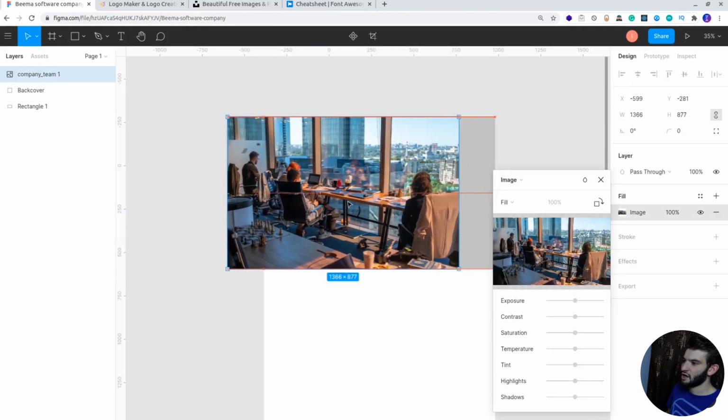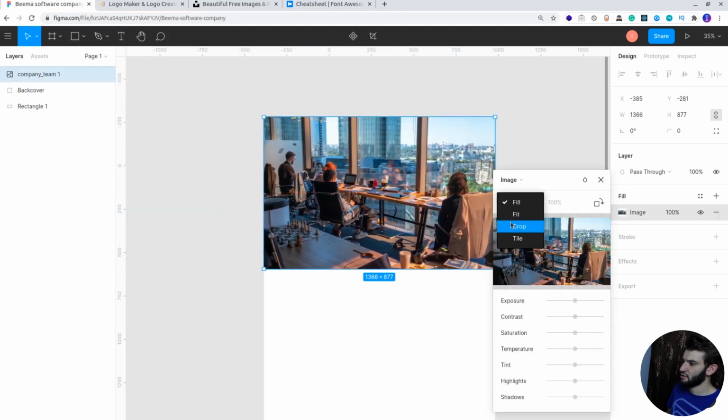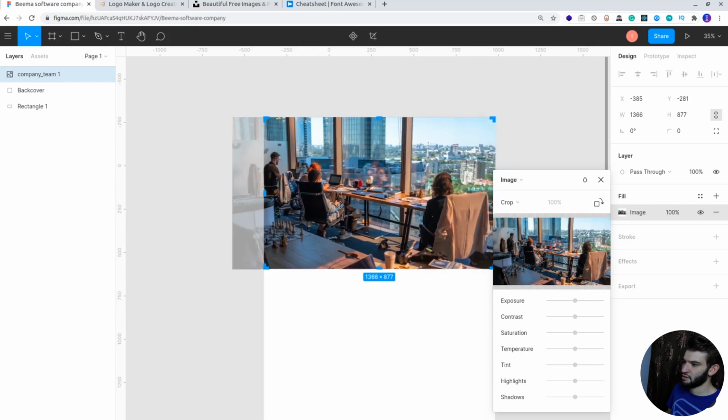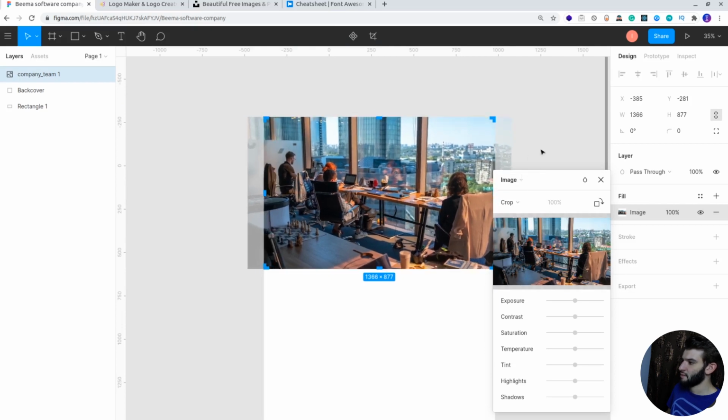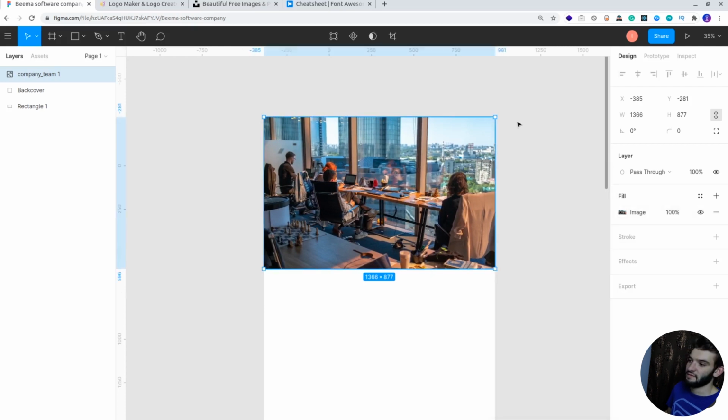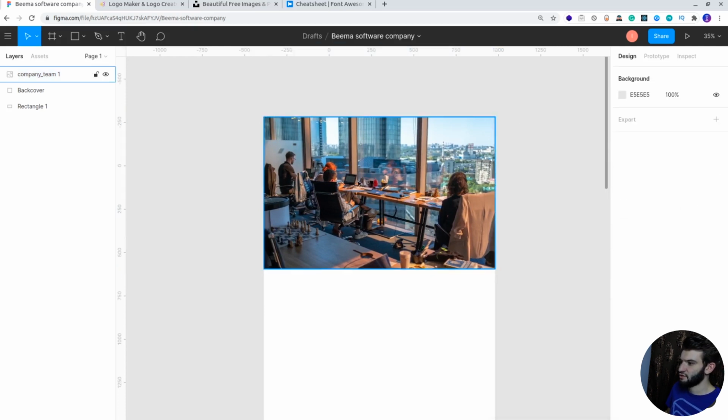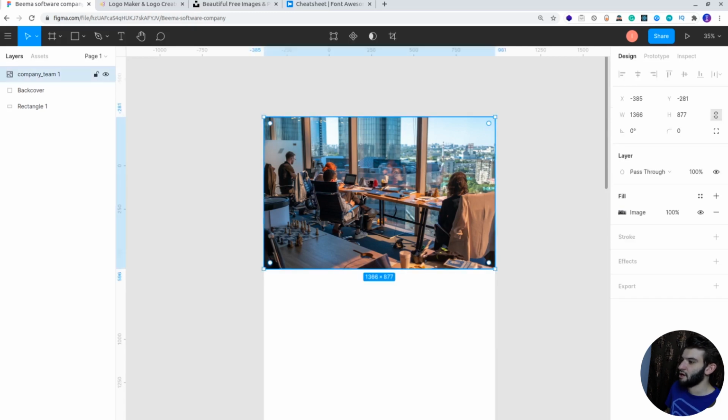And of course you can crop it however you want, so you can just do a crop in here. But for here I'm just gonna do fill, just to make it fill the whole space and get this dramatic view, and it looks amazing. It actually depends on the image context or the content of the image. So yeah, it's doing a pretty good job. So it's actually the background.